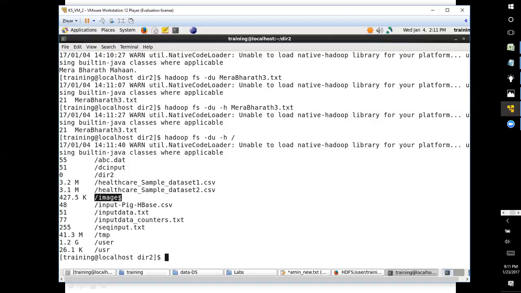And there is a folder called images that is approximately 427.5 kilobytes. Take a look at temp 41.3 and /user. /user is a directory which is about 1.2 gigabytes. So du represents disk usage. That's in a human readable format, guys. Okay, gentlemen, is that making sense? Gentlemen and ladies? Cool.